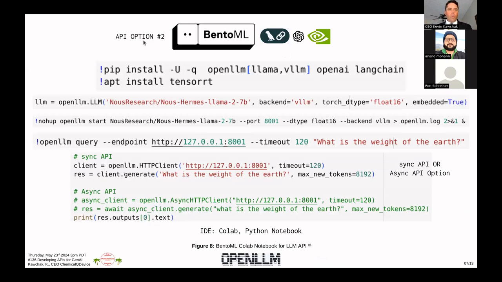Okay, so this next one is basically if you go to, so BentoML runs OpenLLM. So the one that I talked about previously. And this is on their GitHub landing page, and it's called something like Llama 2. And it seems to be a very comprehensive notebook as far as just taking something like the LLM and then turning it into production, right? Like this API. So, say for instance, you want to install OpenLLM with Llama and VLLM, and VLLM is kind of like this.